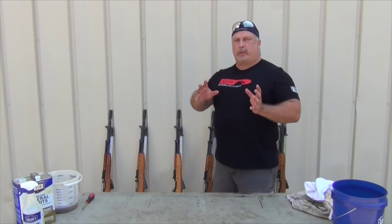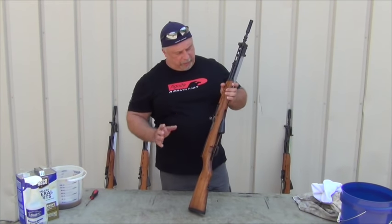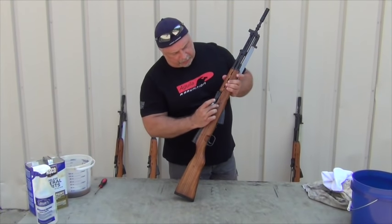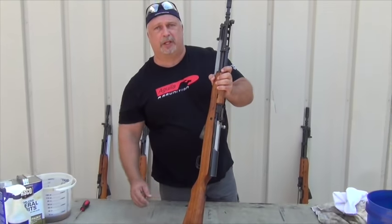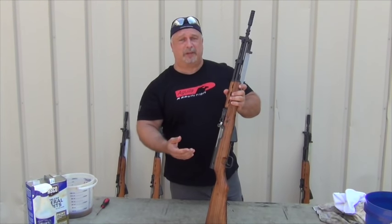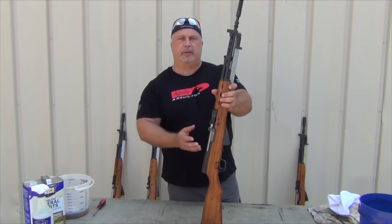All right, folks, we're back. We're going to take one of our cleaned-up rifles and show you how to do a complete disassembly and reassembly on an SKS rifle. There used to be a lot of confusion in the marketplace, and some of that still exists among people who aren't familiar with the SKS. Part of the reason is this right here — this is the cross bolt on an SKS. The first time I received an SKS rifle 25 years ago, I thought because that is slotted with a machine screw slot, that certainly you have to take the cross bolt out to disassemble the rifle. There's even a commercial cross bolt tool that they sell. But as you'll see, there's no reason to ever take that cross bolt out. It does not go through anything on the weapon or hold anything together.